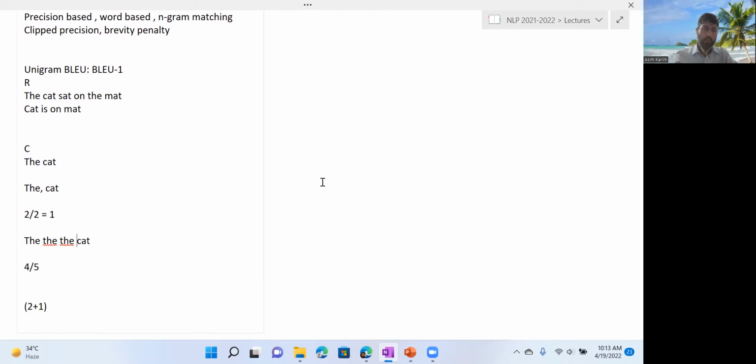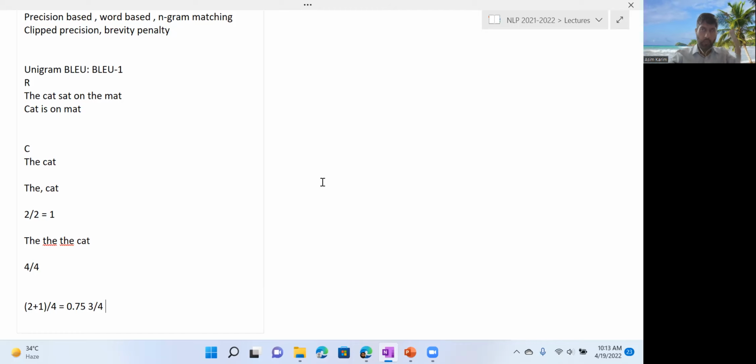So there are 3 of them, so we'll only consider 2 of those. And then the precision would now be 3 over 4. This precision is called the clipped precision.